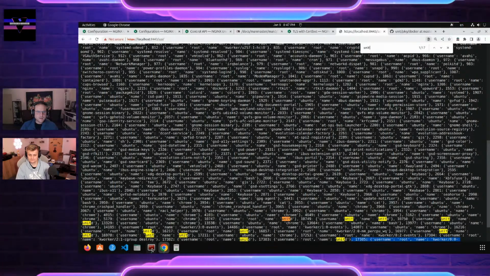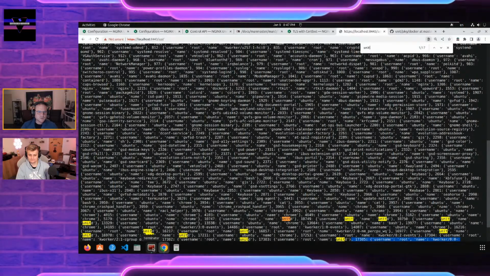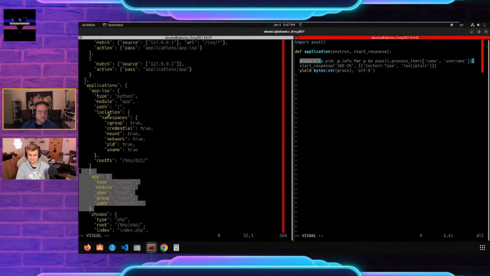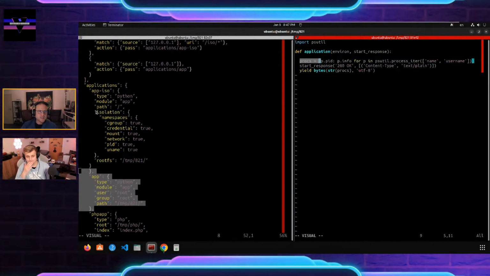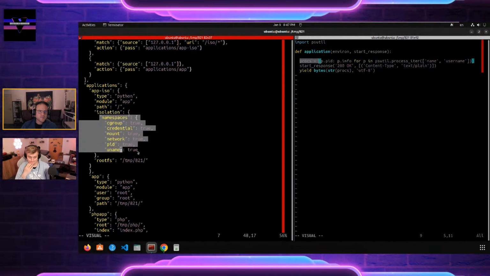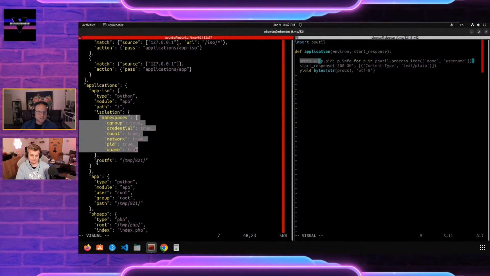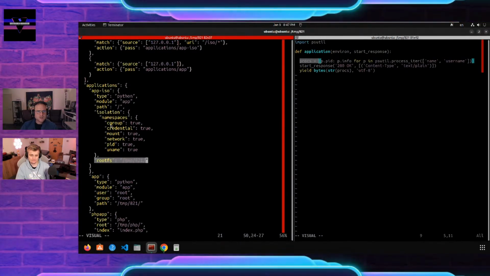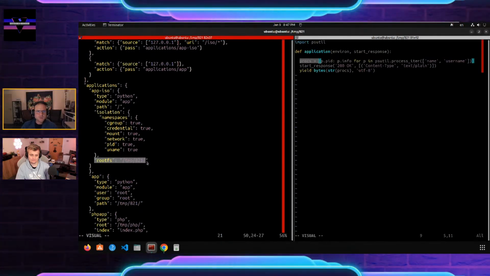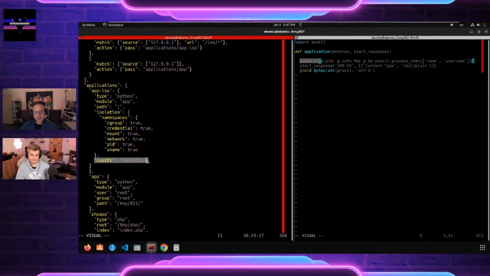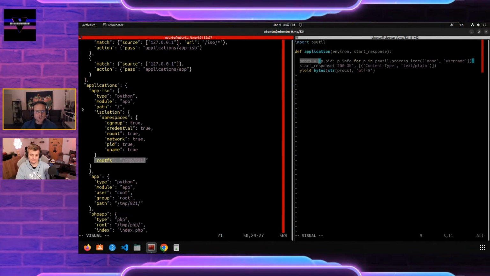So the isolation we have added here is that we define the Python app, and now we basically do two things. First is the namespace isolation, and second is the rootfs. Rootfs will mount a separate, new file system to the application namespace.